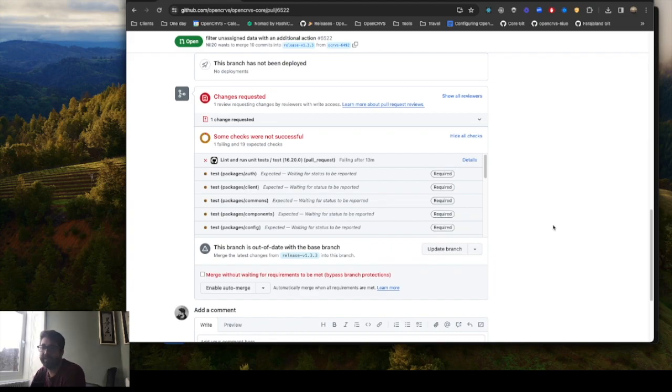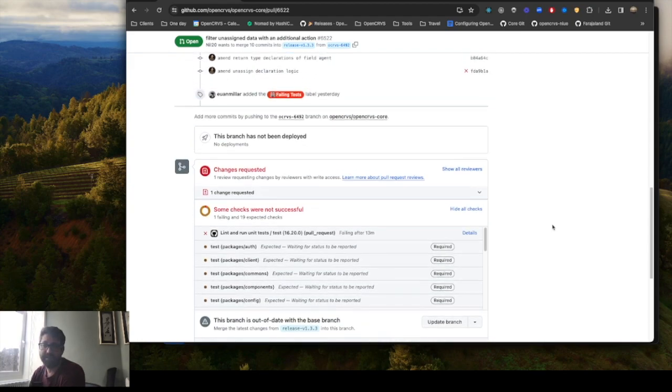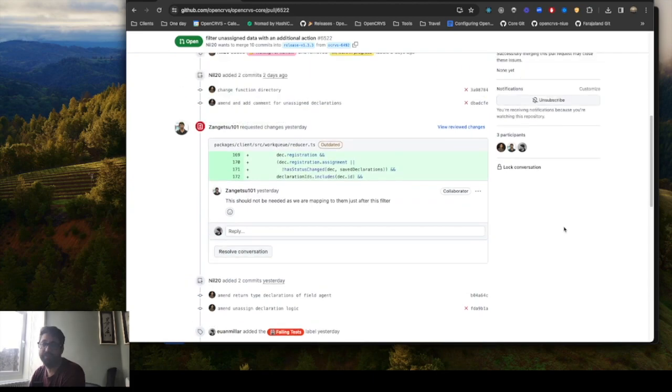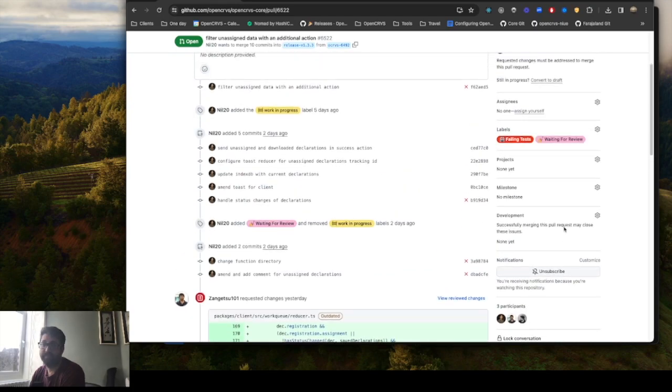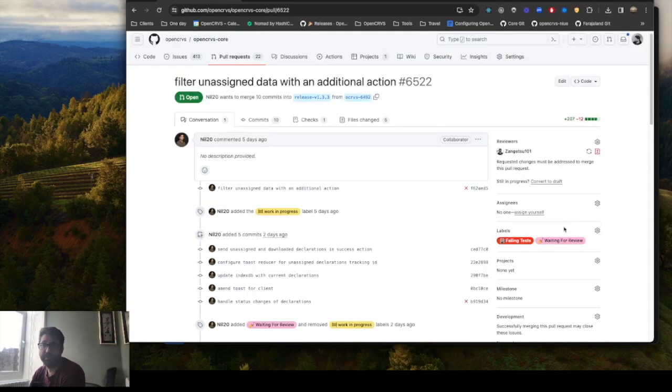So if your pull request is reducing code coverage, you will have to write some unit tests. We use the Jest testing library. You can also use the React testing library. There's Vite testing libraries you can use. It doesn't really matter which one, but there must be unit test coverage for your code.